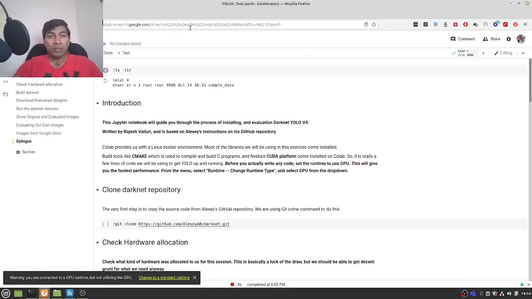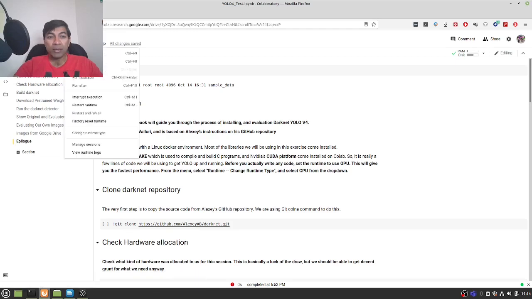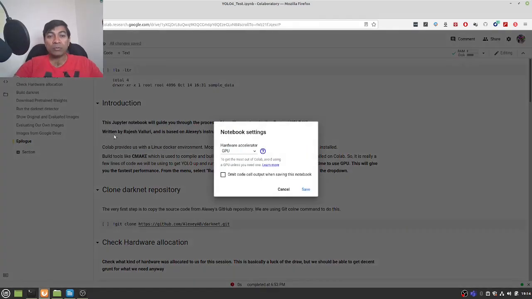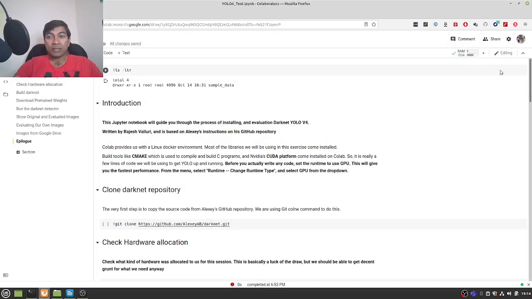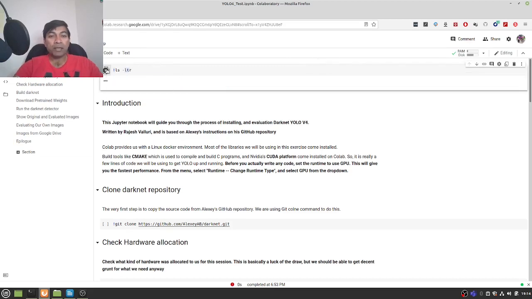In this Jupyter notebook, there's a couple of things I would like you to do first. Go to Runtime, select Change runtime type, and you need to pick GPU. There's also an option for TPUs, but we're not getting into that now. So just use GPU and then save, and then you get a new session, and all set. The very first thing I do is run ls -ltr, which tells you that the fact that you're able to run this command means you're connected and you're good to go.